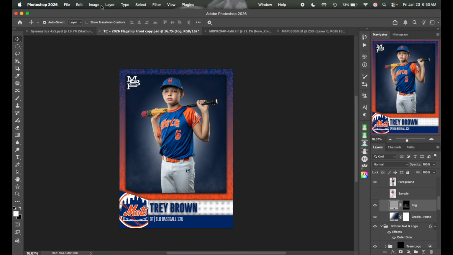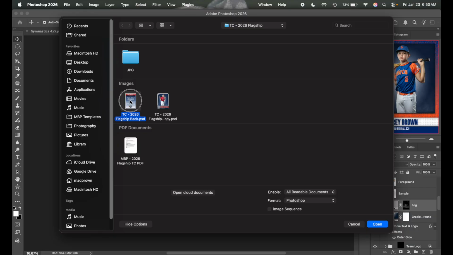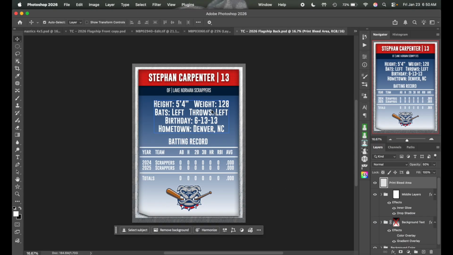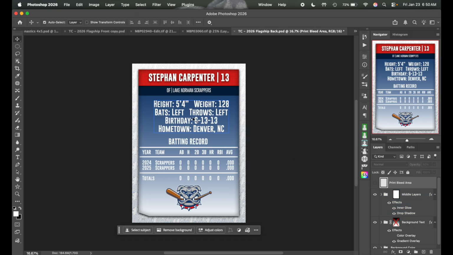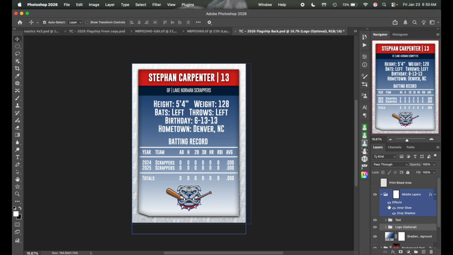And that's really it. Let me show you the back. Sorry, I didn't have that open. And it edits the same way. I'm not going to go through and change all the colors and everything with the back. I'm just going to kind of walk you through your same logo. Here, let me just kind of walk you through the layers here.